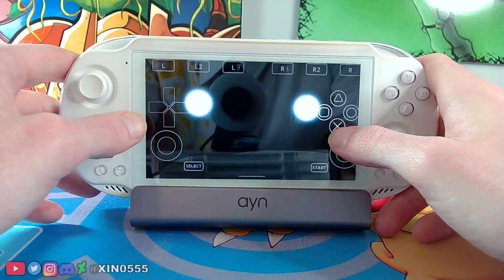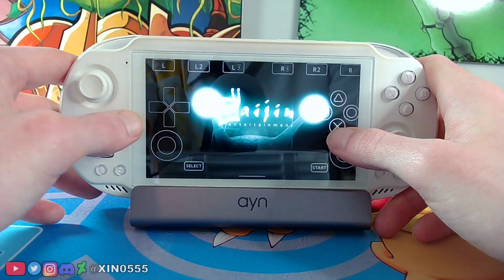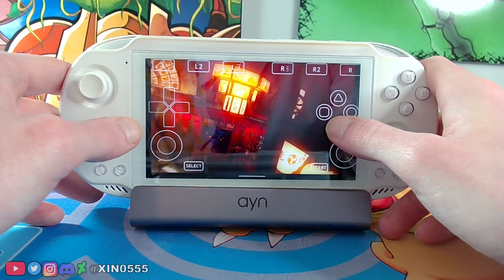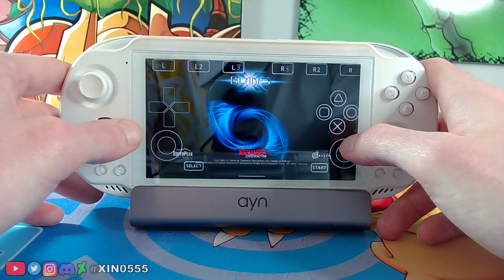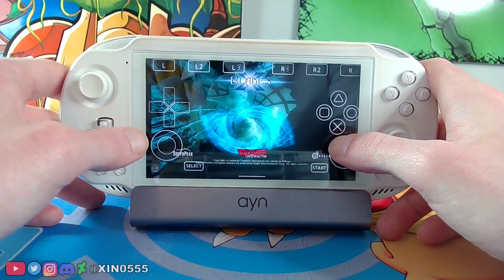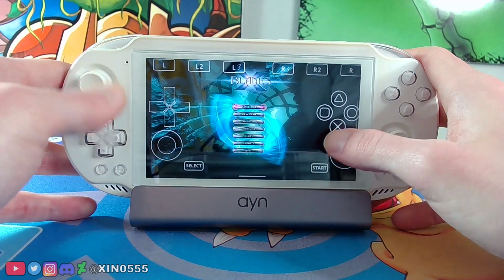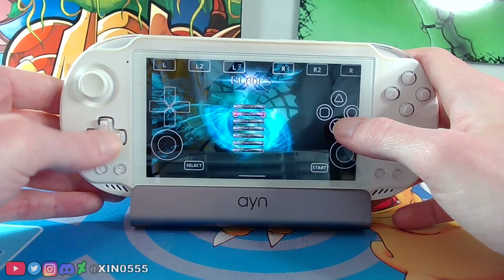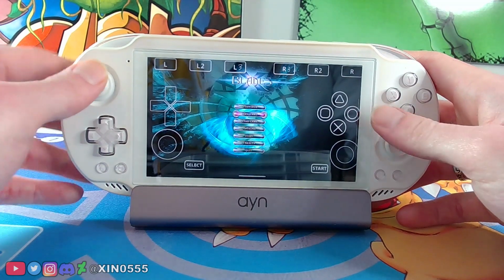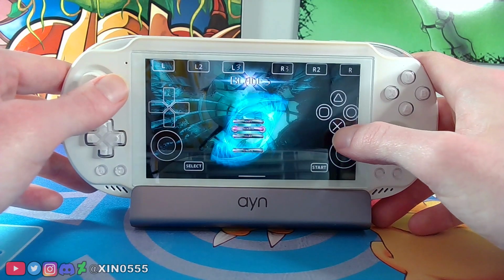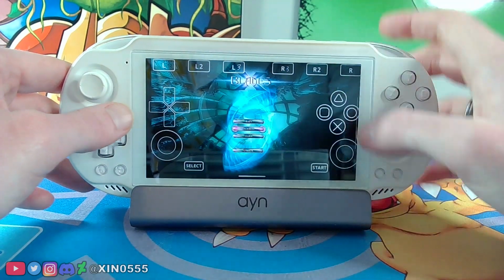But you can see the game's turned on. It looks great. Honestly, it looks amazing. And this gives me a lot of hope in the future for having an actual working PlayStation 3 emulator working on the device. And as you can see, the buttons here don't work for it. But again, this is just really a test build, if anything. So we'll go on easy.